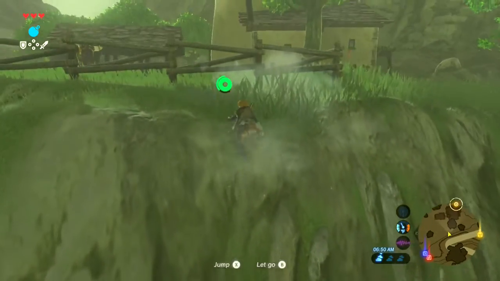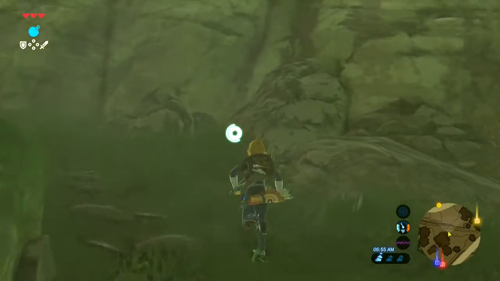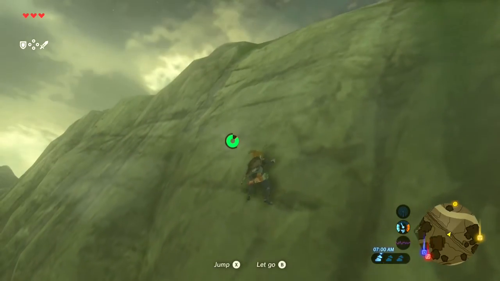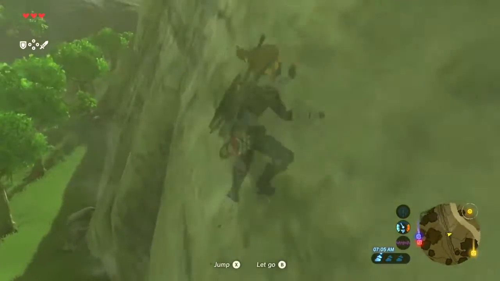And I don't know why I'm going up the actual way right by this farm. I don't really need to do that. I can just go straight up here. So, yeah, just a quick reminder: you don't need to follow the path. That's the beauty of Breath of the Wild, is you can just do whatever the heck you want. And that is a beautiful little lake.